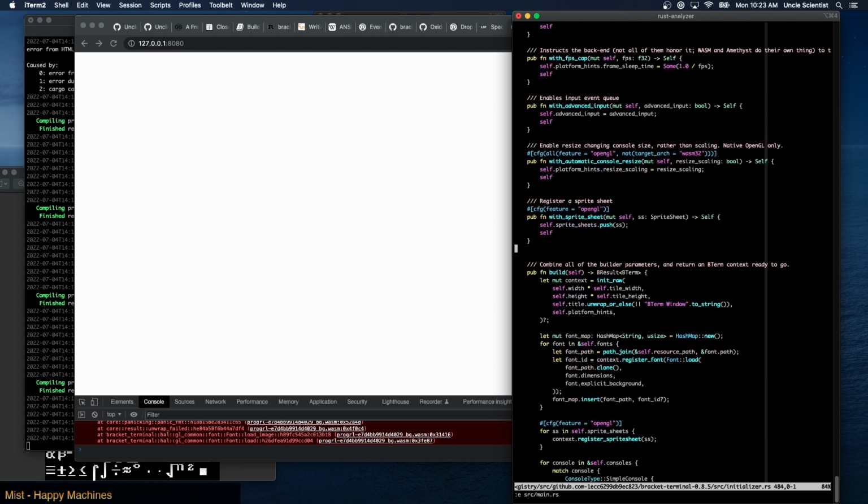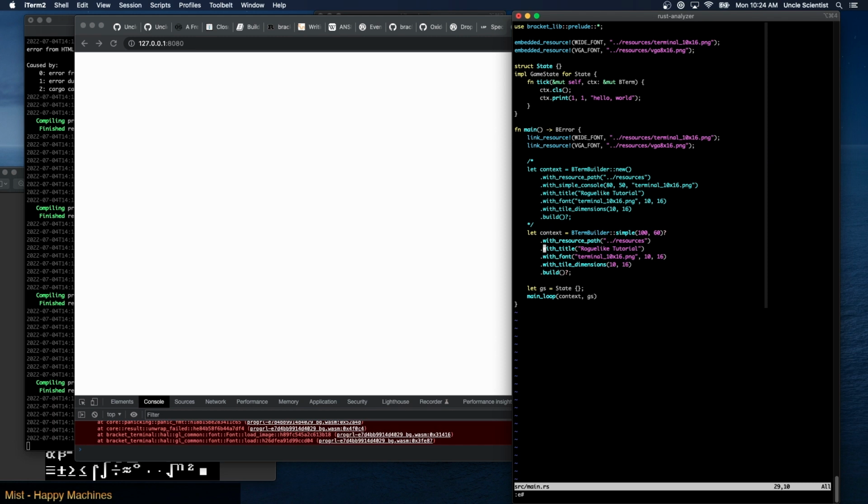When we call build, it fails here. And even if I do this, it won't work, right? Yeah. So the only way I can get my font in there is using this with simple console. But that doesn't give me the right dimensions.